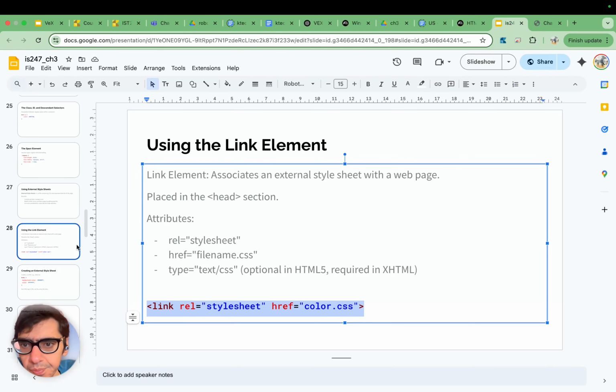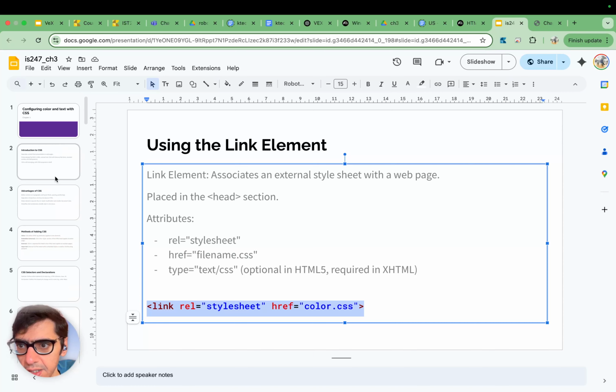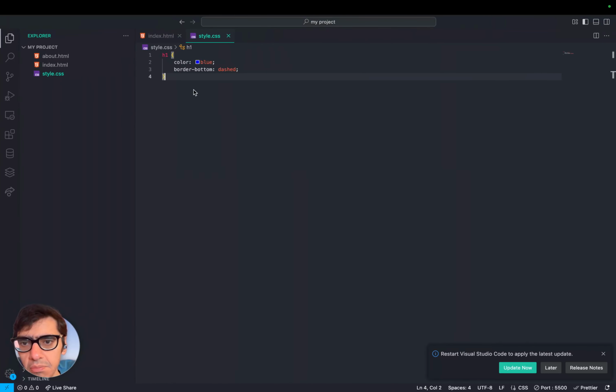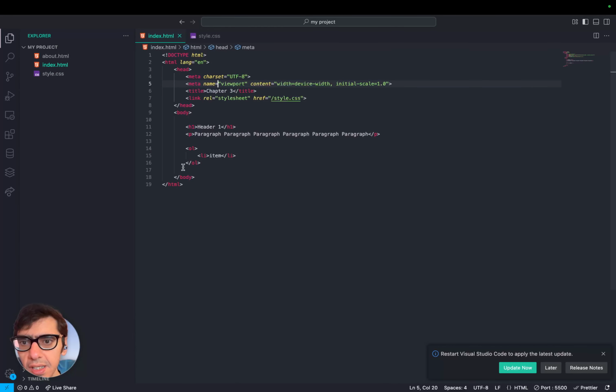Okay, so this is how we use the link element. And by doing that, as you can see, my web page is completely focused on content. There is no mention, right, of any styles. And we like to keep it this way.